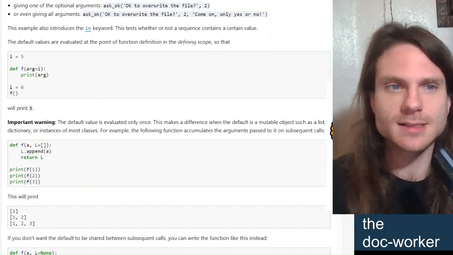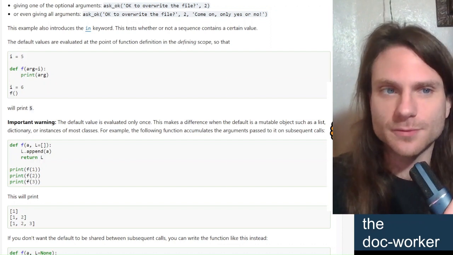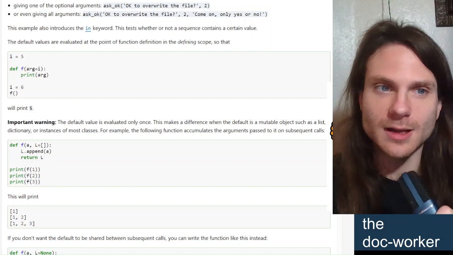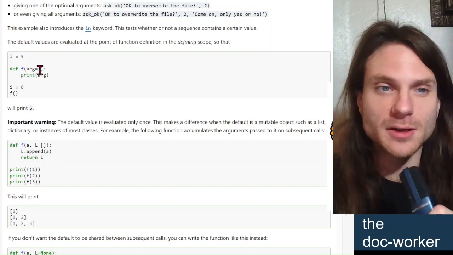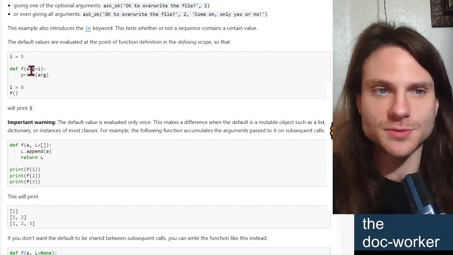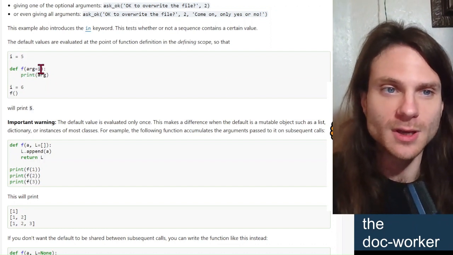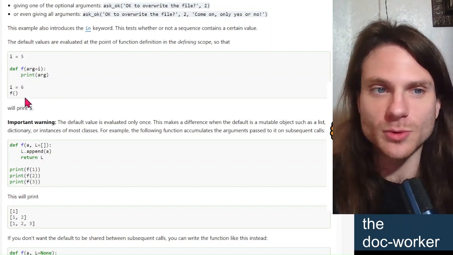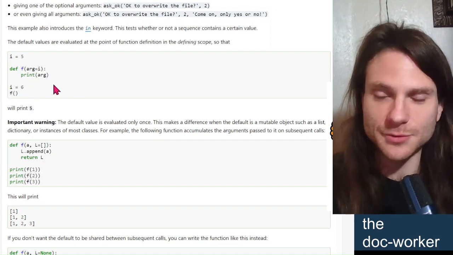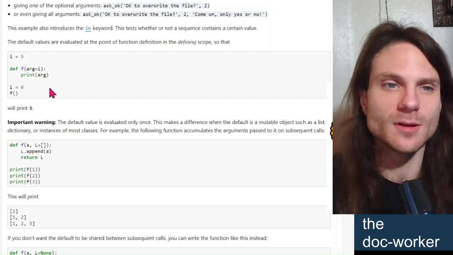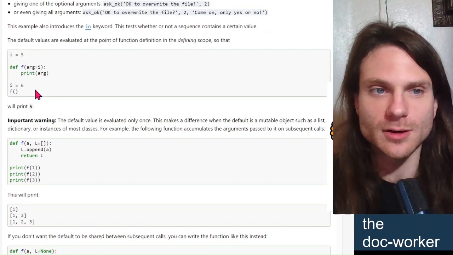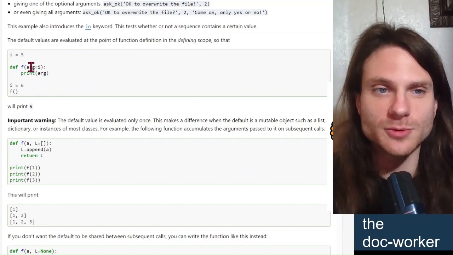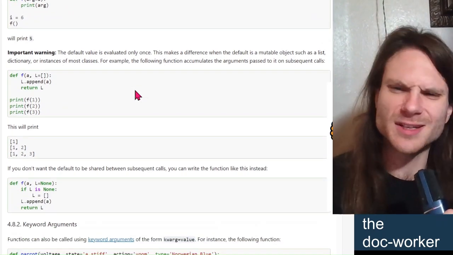So basically, since i is set to the value of 5 whenever this function is defined, and this parameter is set to a default value equaling i, it's going to set arg to whatever i is at the point where it's defined. So even though we update i after we've defined this function, if we just call the function without an argument, it will still produce 5, whatever this default value is set to at the time, if that makes sense.